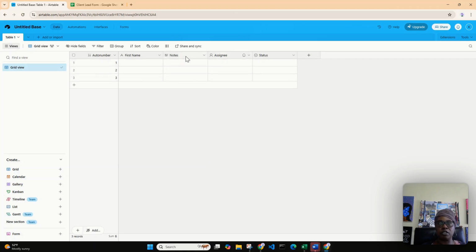And now right here, I'm going to change this. And you know what? Let me just delete all of these. I'm going to delete these fields. All I did was click on the first one I want to delete, and I'm holding the shift key and going down to the last field I want to delete, and I'm right clicking so I can delete the three fields so we can start fresh.